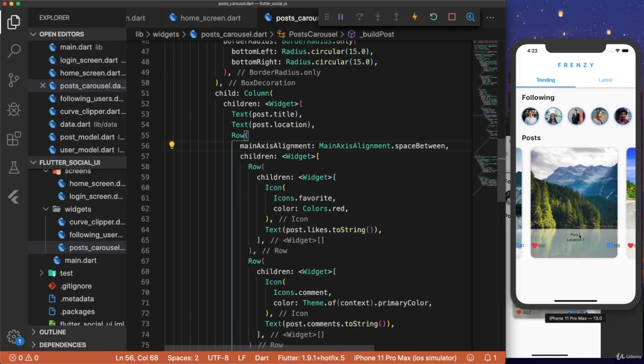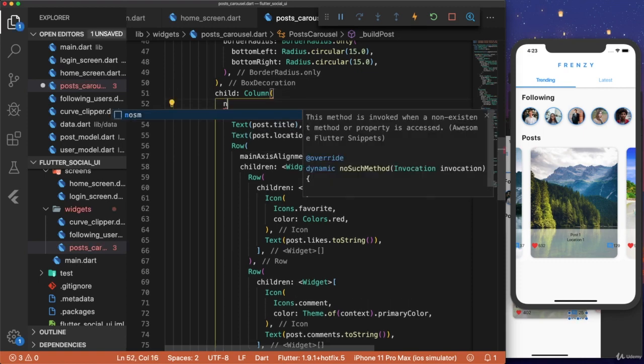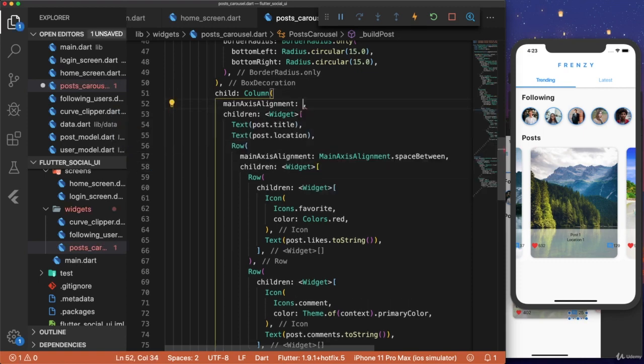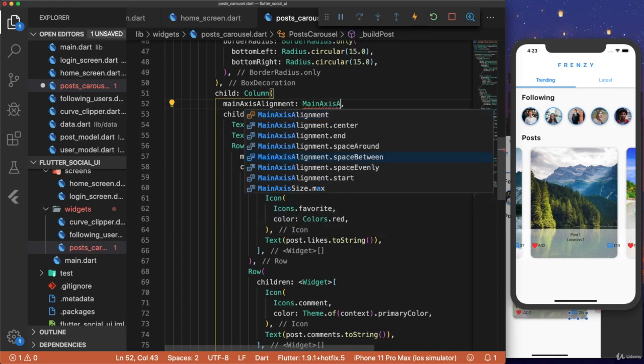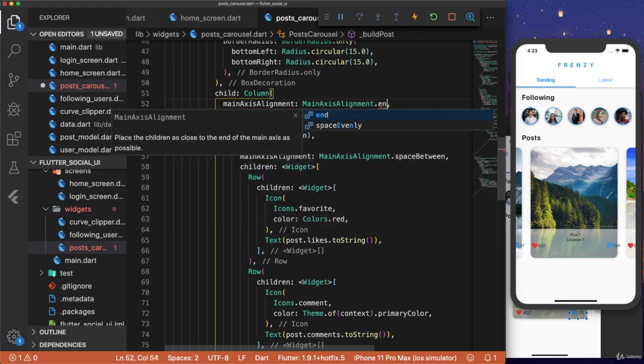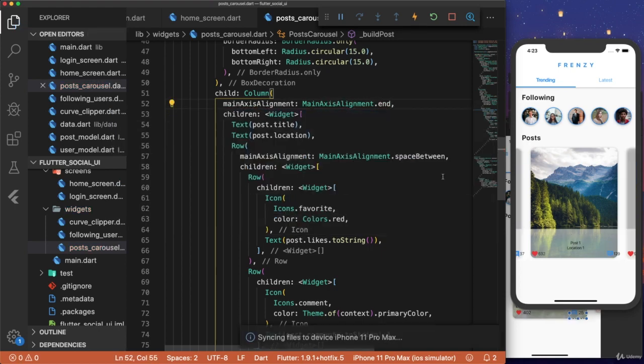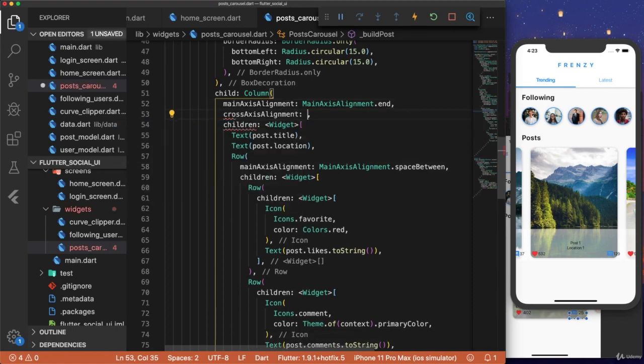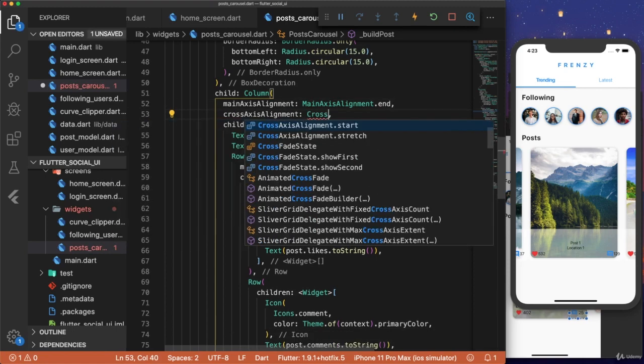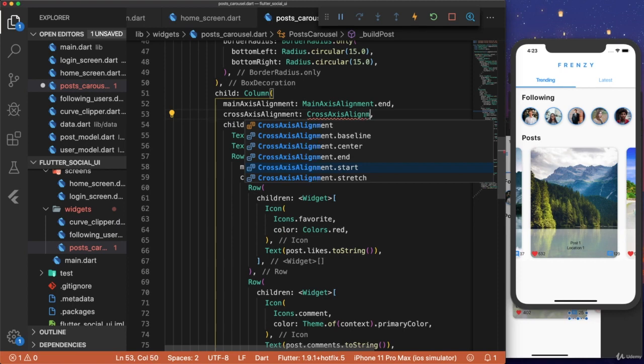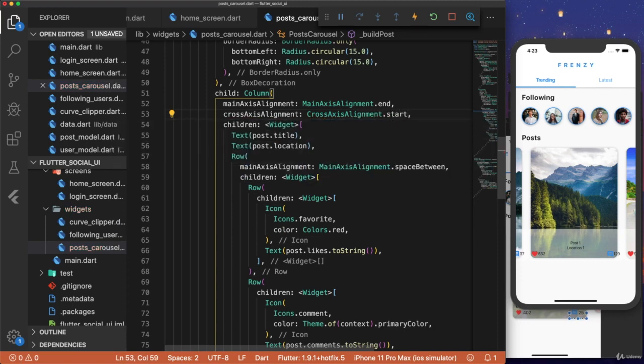And then to bring the text to the left side and then push it to the bottom of our container, we're going to add mainAxisAlignment to our Column widget, mainAxisAlignment.end, and that's going to push it down. And then crossAxisAlignment is horizontal, and that'll be crossAxisAlignment.start. And that brings it over here.